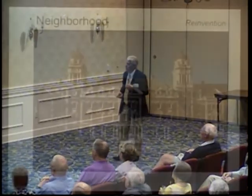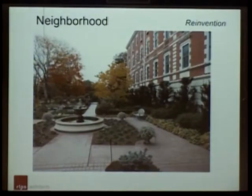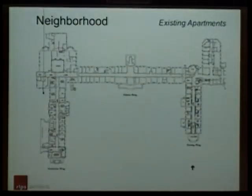So here's what it looks like. It's quite an impressive place. A lot of independent living on this campus, but they didn't have a dedicated memory care. So here's the garden, and this is the level right here that they talked about developing into memory care. And they had this beautiful garden that they really wanted to take advantage of. So here's the plan. Here's the neighborhood that we are talking about right here. First thing that comes to mind is you look at it and it's a linear plan. Linear plans don't work well for memory care because there's two dead end corridors at either end of the hallway.